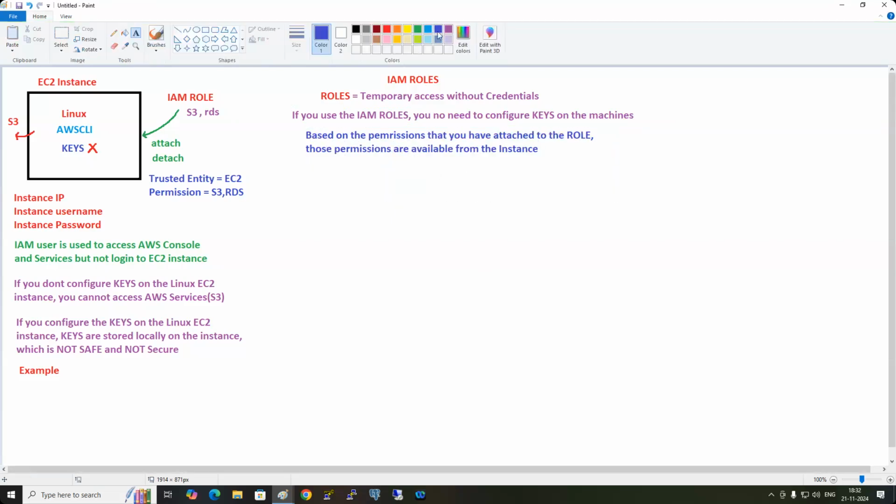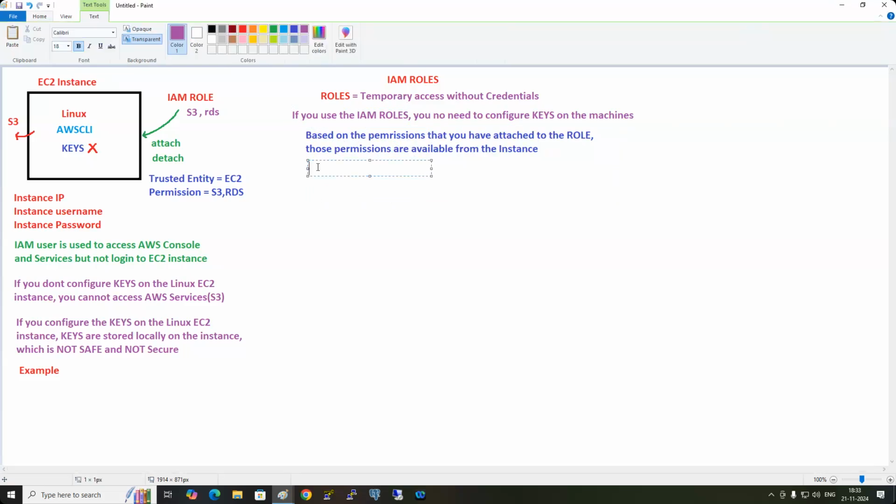Okay. So one EC2 instance can have how many roles attached? Role, not permissions, role. One EC2 instance can have only one role attached at a time. But one role can be attached to multiple EC2?